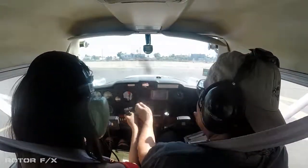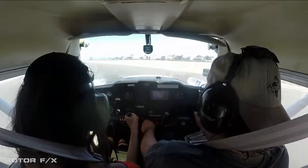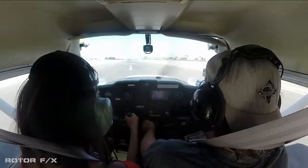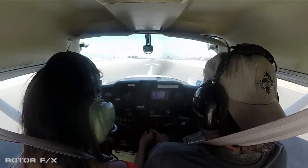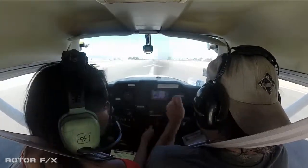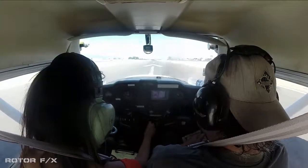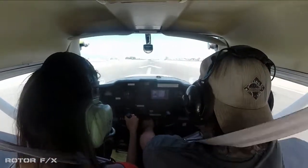Okay. Left. We're going to turn and align with the center of the runway. Right there, right? The arrows? Okay. Now, take this throttle, push it gently all the way in. All the way? All the way in. Brakes? All the way. No brakes? You don't, I'm holding them. Okay. Hands on this, we're going to do this together. Ready? Okay.